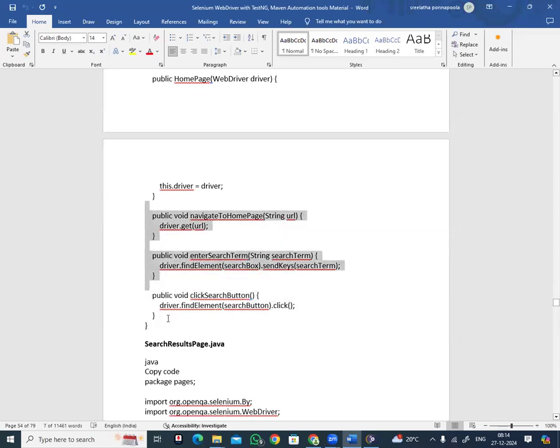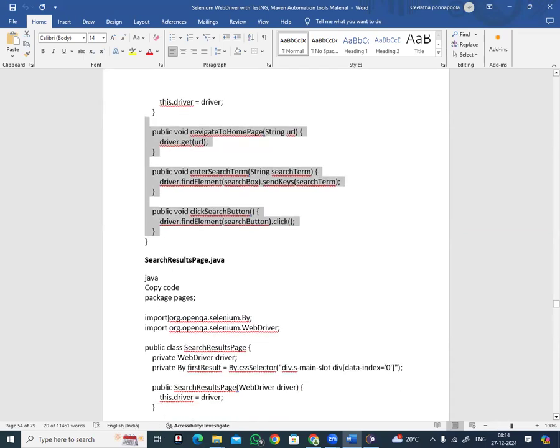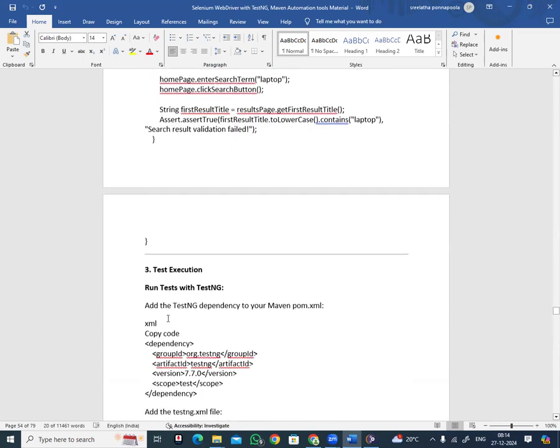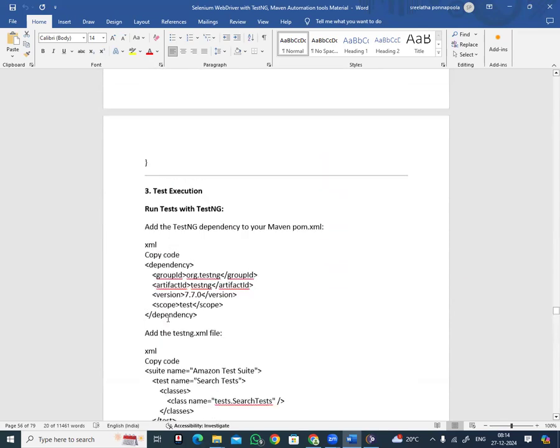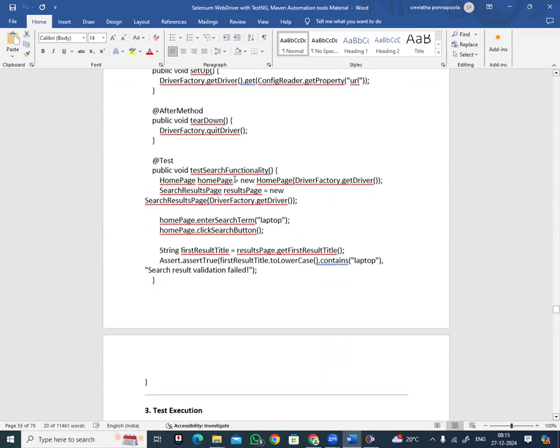To call these methods, we have created a home page object in this test case. Home page object is created, and we need to call the required method of the home page class using the object: home page object dot the required function, enter search terms.